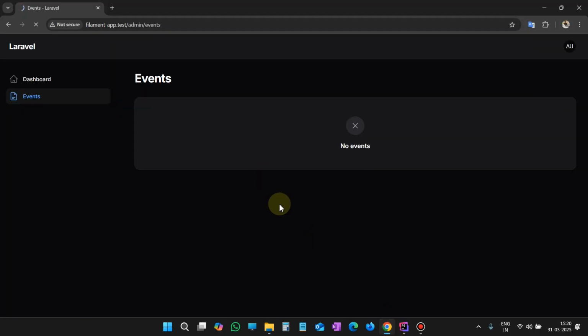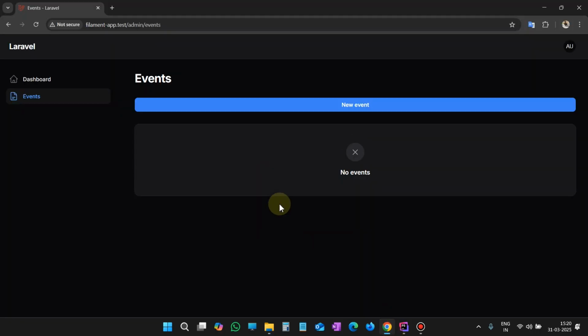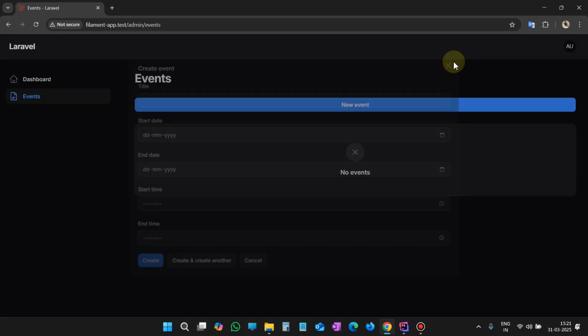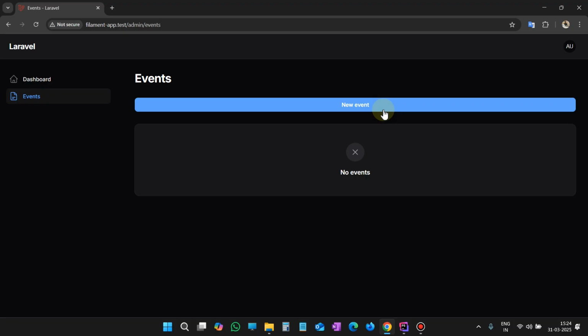Let's refresh it. So we have a button. Let's click on the button. As of now, please ignore all the styling part. Here you can see we have a form in front of us. Let's close this.